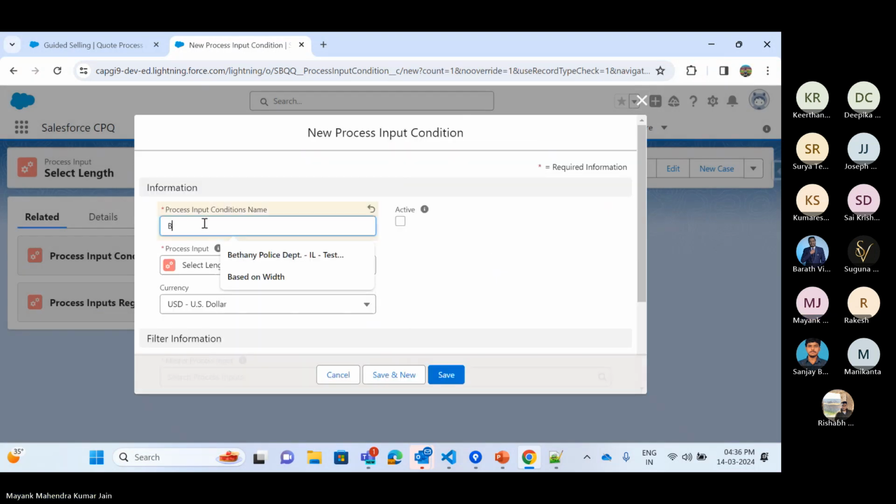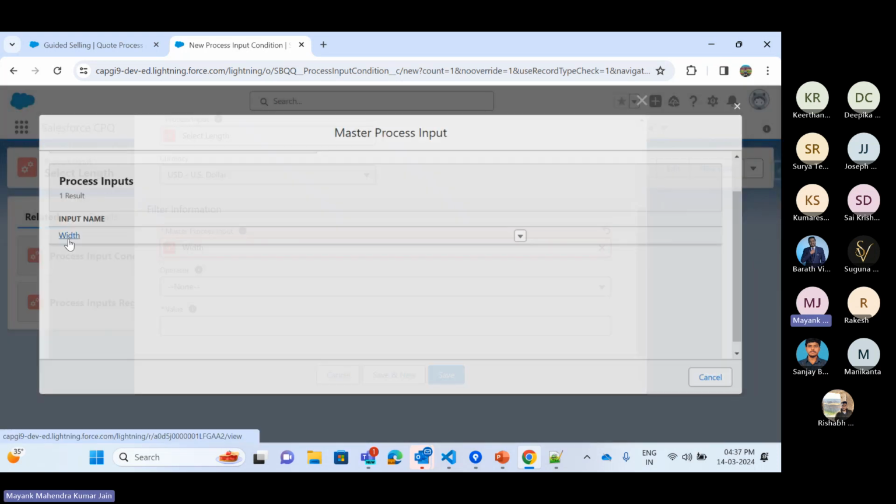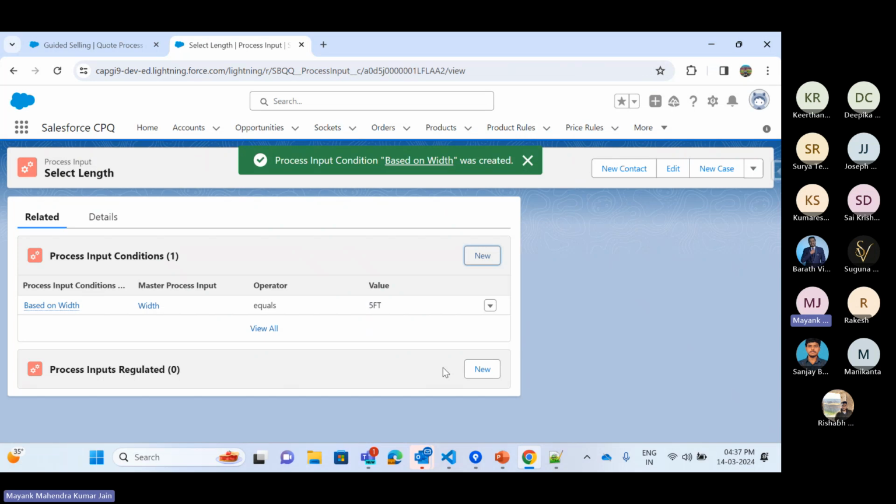So based on width, I want to display the length, make it as active. In the process input, select the third question, that is select length. In the master process input, let's select width equals, let's say I want to display the length only when the width is 5 feet. 5 feet. Click on save.